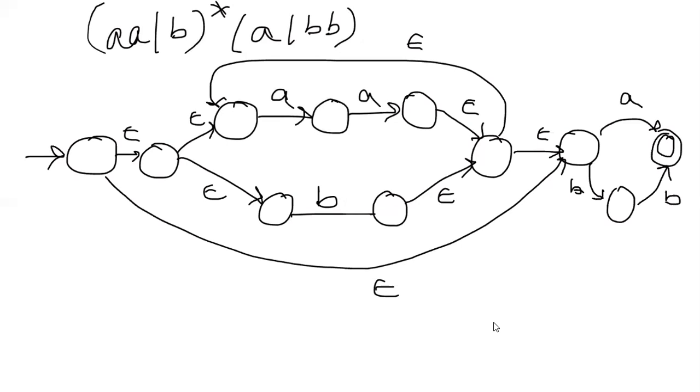So if you look at this again, either you have AA or B 0 times. If this is repeated 0 times, then directly you will follow this part and you will reach here. But at the end, either you will have A or you will have BB. So if you have A, you will follow this part and reach the final, accepting state, or you will follow first B, then second B, and you will reach the final state. So this is conversion from regular expression to your NFA.